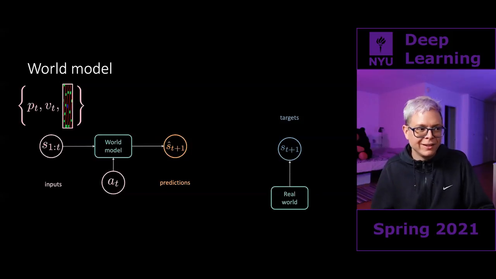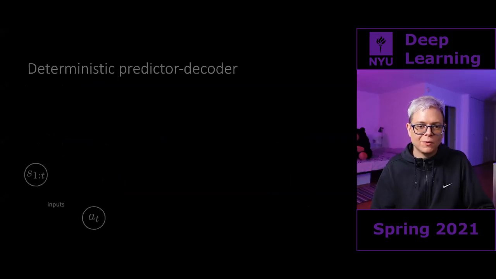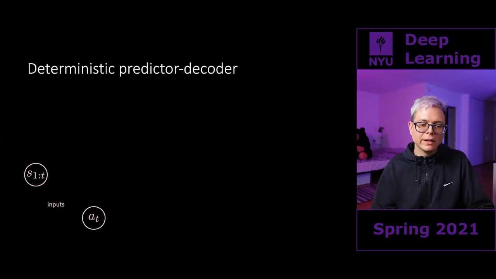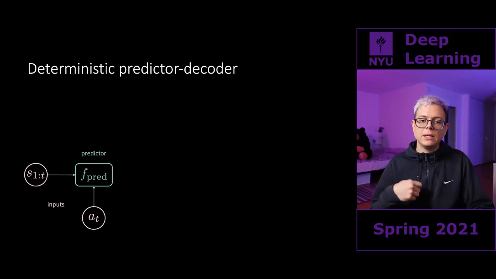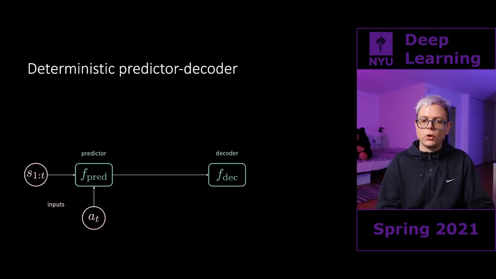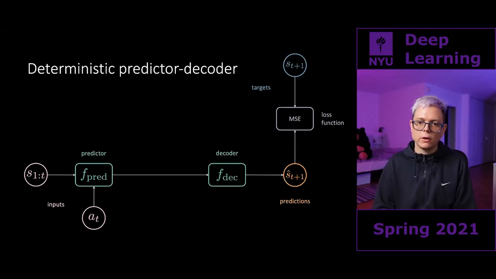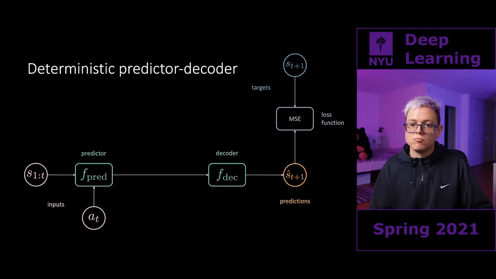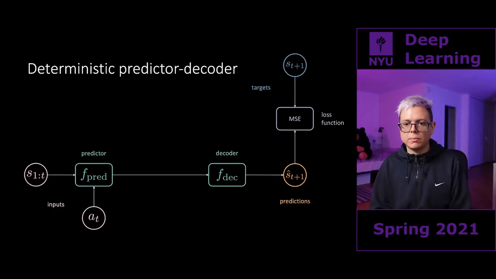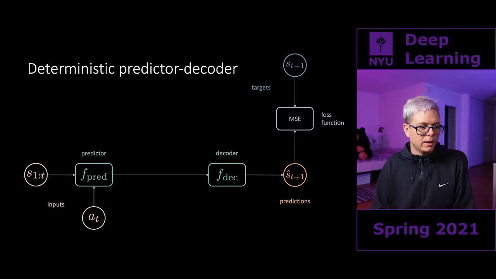All right, cool. So let's train this. Why should it be hard, right? So what am I using? I have my state here and the action. I'm going to be using a predictor, that's what we've been calling this. The predictor gives me the hidden representation of the future. And then I'm going to have a decoder, which gives me my prediction, which should be this S tilde, the predicted version. On the other side, I'm going to have the target, my blue Y. And in between I'm going to have this energy block, which should be a red square, which is our spring, that is trying to get the prediction close to the target. Okay, cool. Is it going to work? Tell me, does it work?